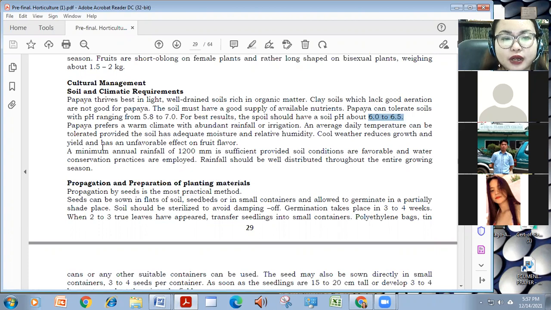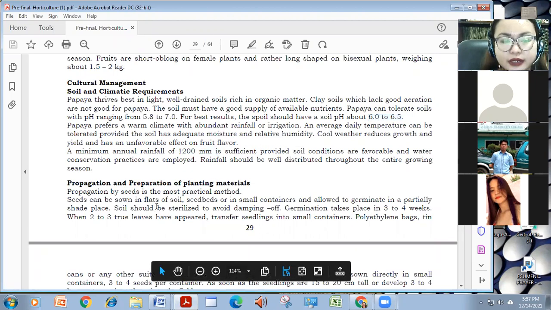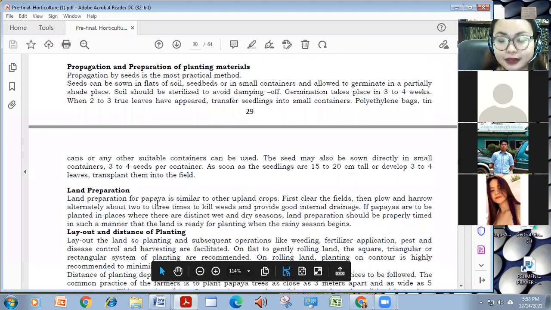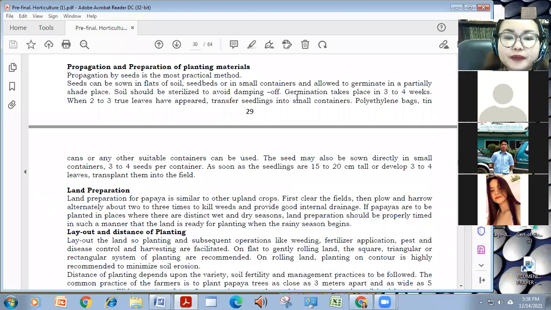And also rainfall of 1,200 millimeter, no? And how do we propagate them? So strictly talaga siya seeds, and makikita niyo naman sa video. Kaya lang medyo prone siya sa damping off, so kailangan talagang i-seed bed mo siya and sa shade.